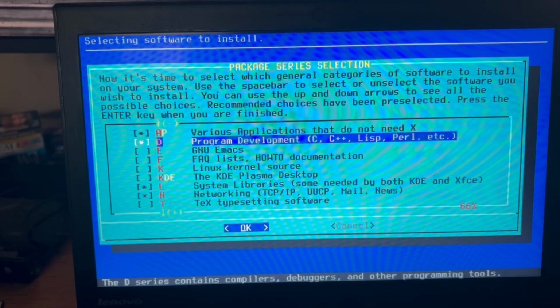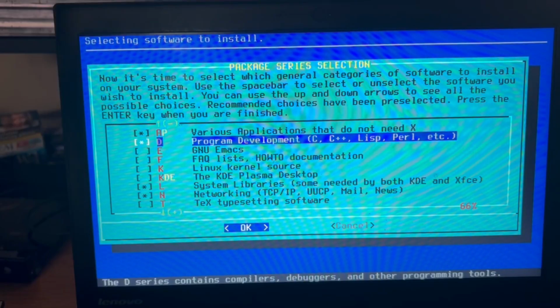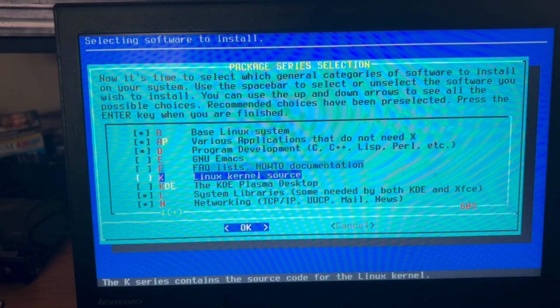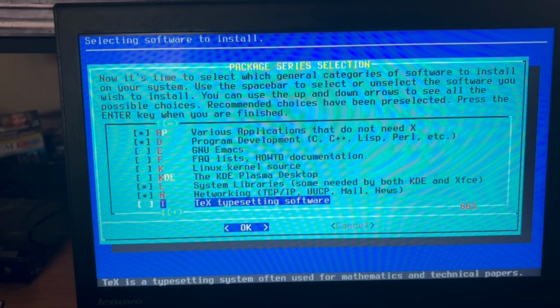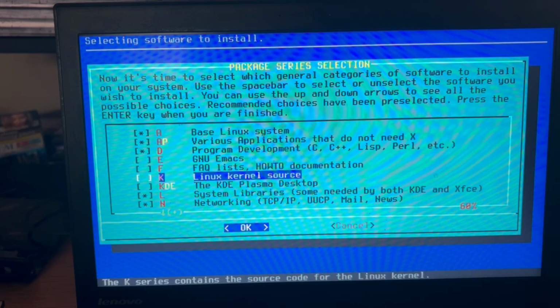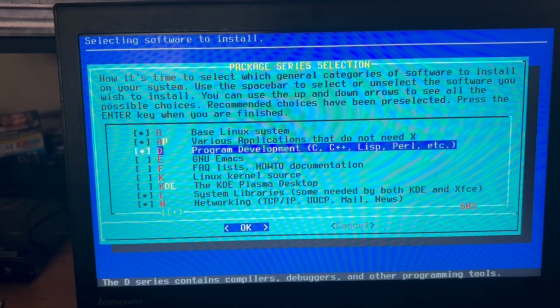We can install program development because it's just for purposes, just for lab. So yeah, we need to install AP, D. From D we only need some GCC and Perl packages, but let's do it all.